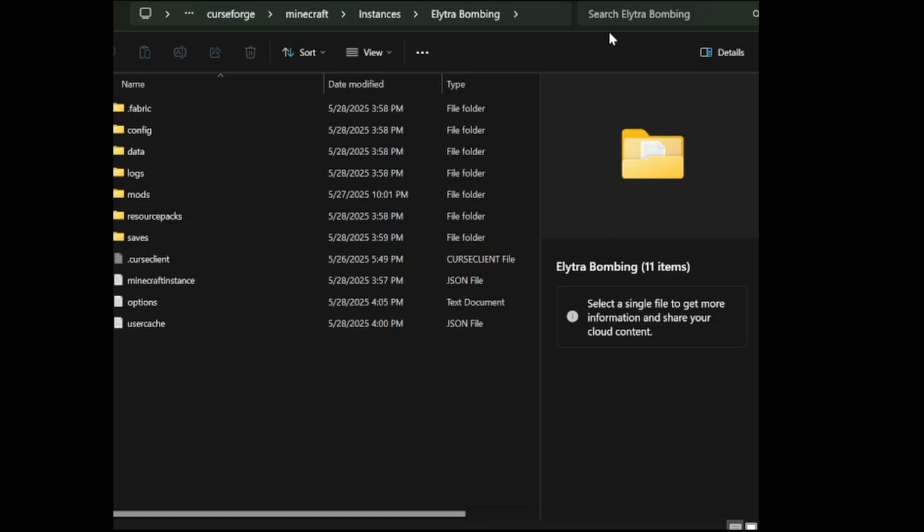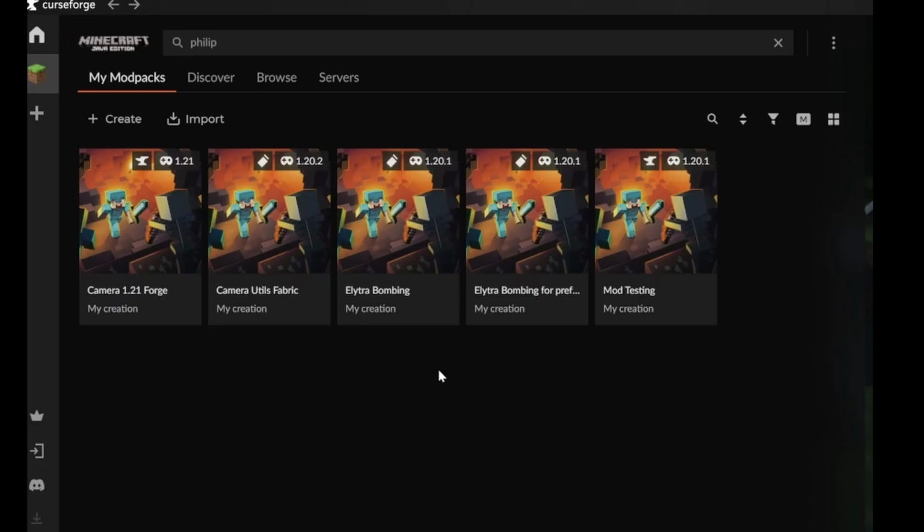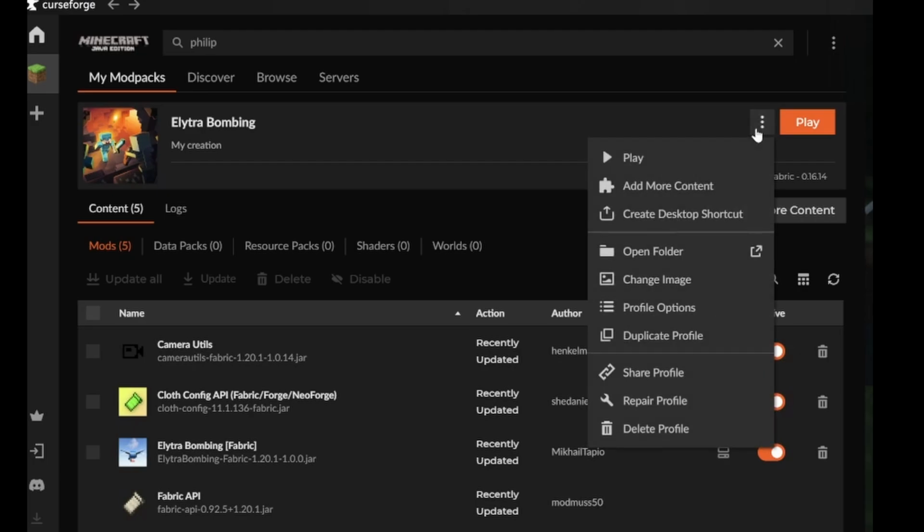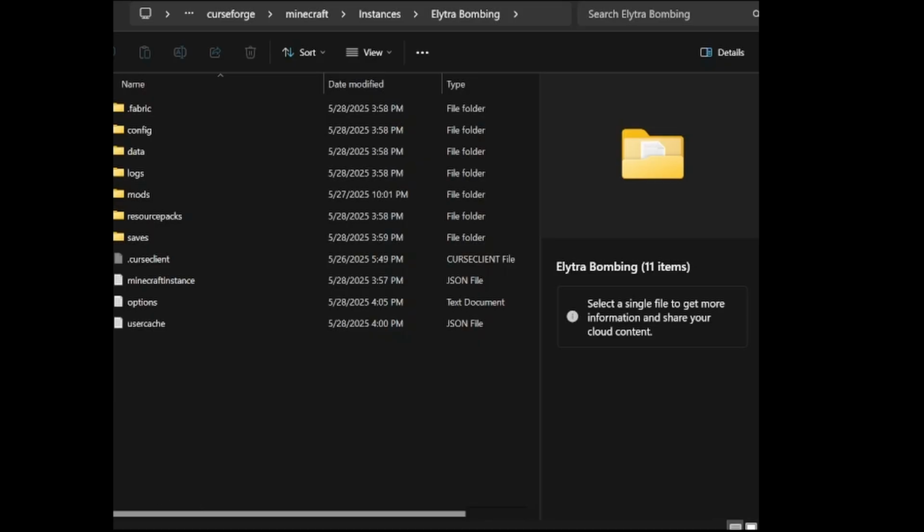All right, now I'm just going to open up the corresponding instance of whatever profile I'm loading mods to. For myself as a CurseForge user, it's as simple as going to the mod pack that I want to see the folder of, clicking these three dots right here, and going to open folder. Accessing this folder might be different depending on how you install your mods and your preferred mod client, or if you do it yourself. So if you have any questions on that, let me know in the comments below.